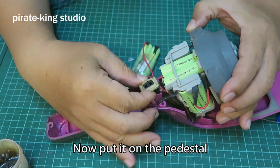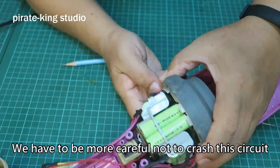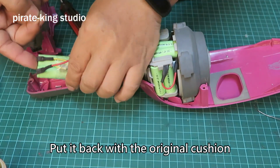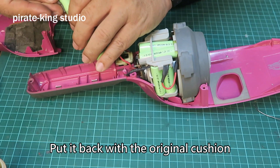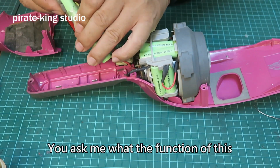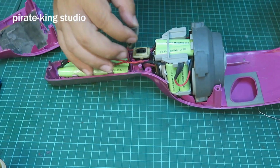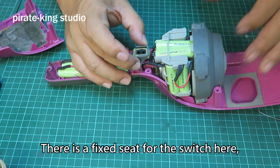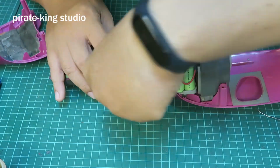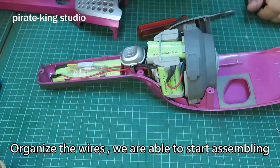Now put it on the pedestal. We have to be more careful not to crash this circuit. Put it back with the original cushion. You ask me what the function of this is. Just a little shock absorber. There is a fixed seat for the switch here, which can be locked with 2 screws. Organize the wires. We are able to start assembling.